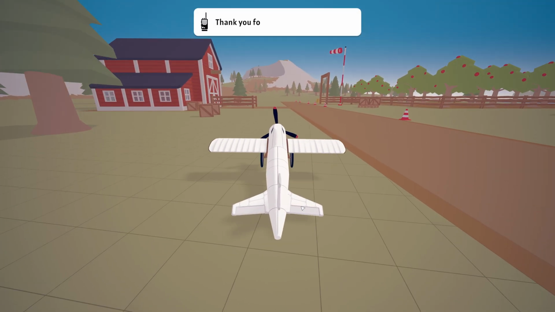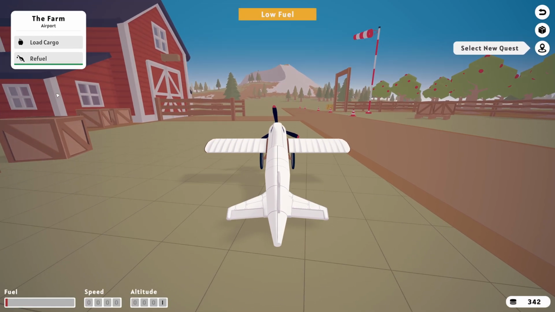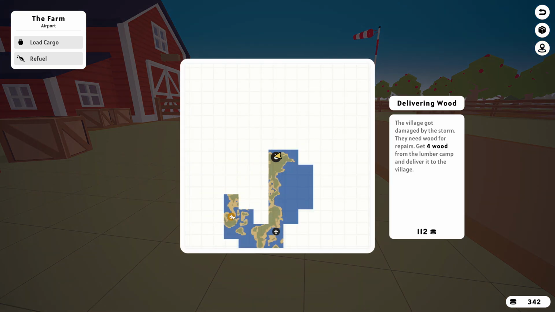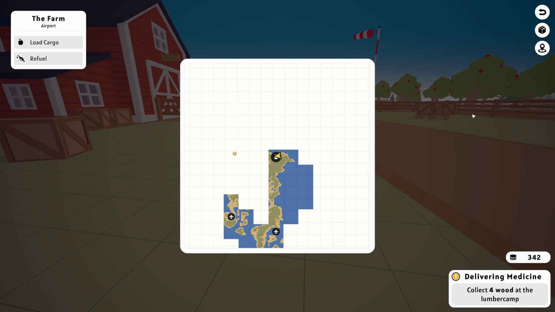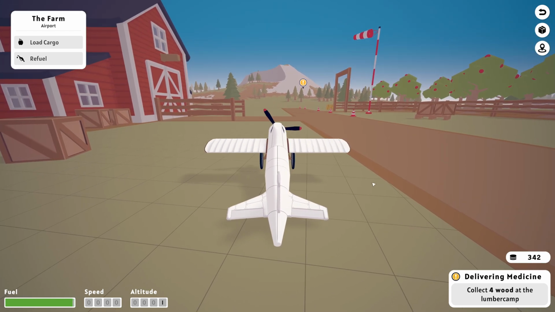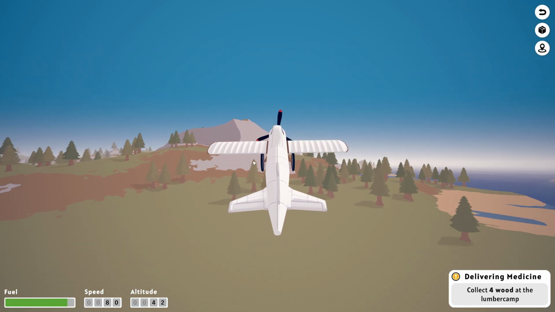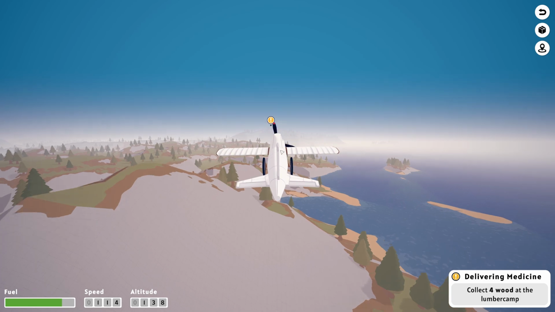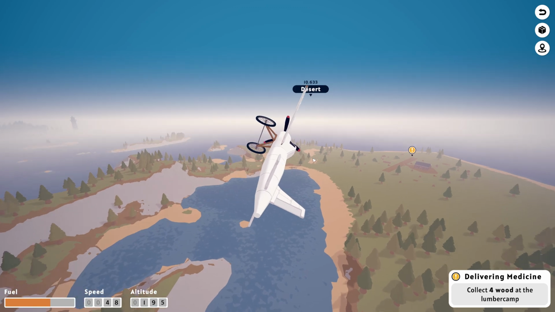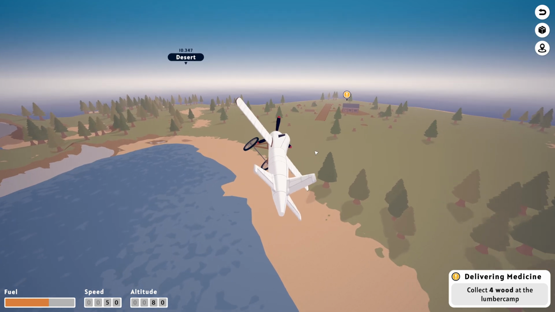And... oh, bit of a rough landing at the farm, but got the medicine down. Okay, so just got a mission to bring wood, but we don't have enough cargo capacity to bring all 7 wood, so what we are going to do instead is grab the 4 wood for the other place. And once I've done that, I should have a fair amount of money to be able to improve this thing, even though I can't research new things with any of these missions I've been doing. I will be able to put more parts on. That's fine, I've got okay-ish things unlocked. I just need some more things on my plane to make all of this work.